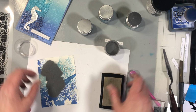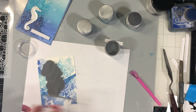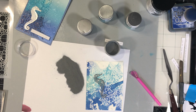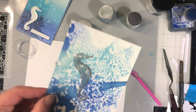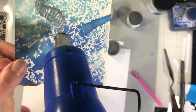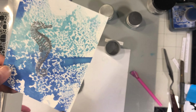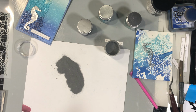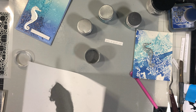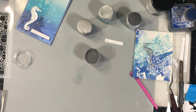I'm going to put the powder down. Let's move the ink out of the way. Move the stamp out of the way. And I'm going to emboss that. So that I would hand cut. I don't have a die that matches that particular stamp, so that would get hand cut out to use as an embellishment on the card.